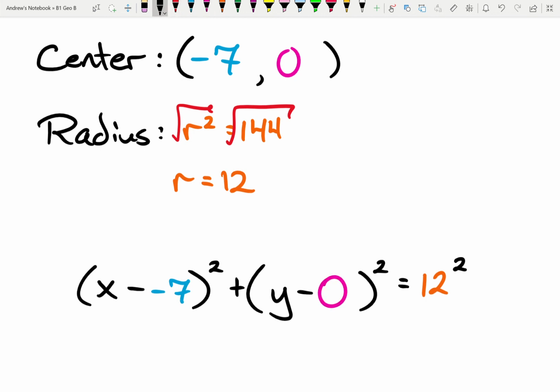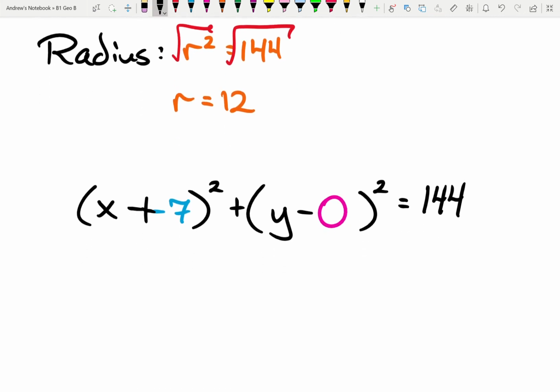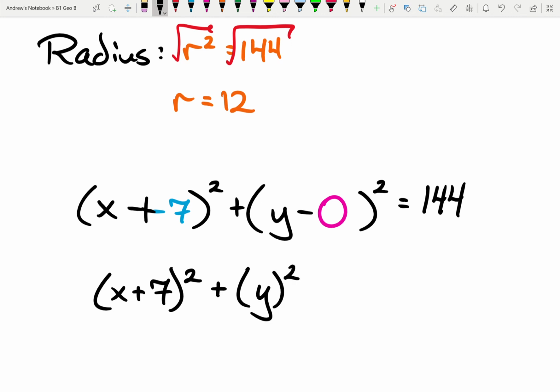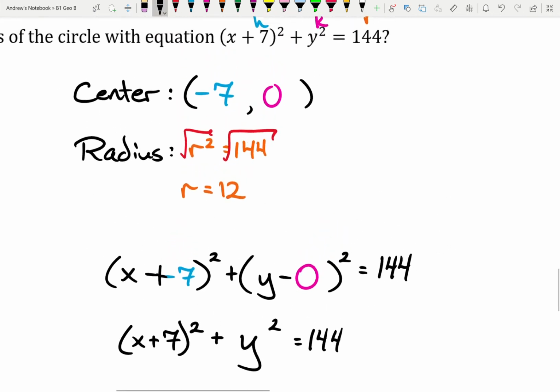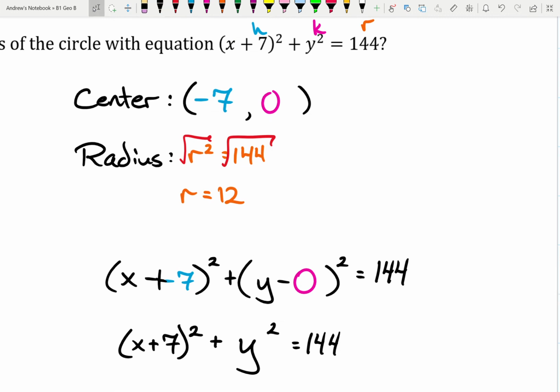If I simplify things down in here, that turns into x plus 7. That radius part turns into a solid 144. This can stay as x plus 7, squared. And then y minus 0 is just y, and when you've got just the one thing, you don't need the parentheses, so we'll just have y squared. Well, would you look at that? We ended up where we started, which means that as long as I'm doing everything the right way and putting it in the right spot, that is the center and radius we're looking for. Not something you need to do on every problem, but if you do want to check your work, that is a way you can do it.